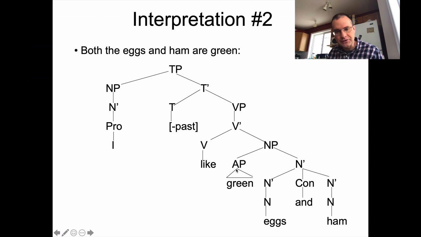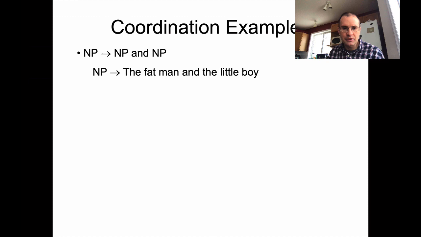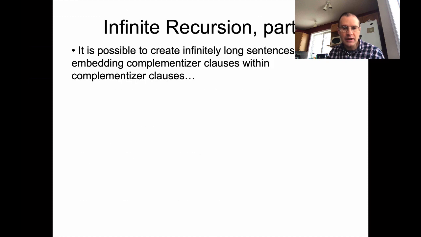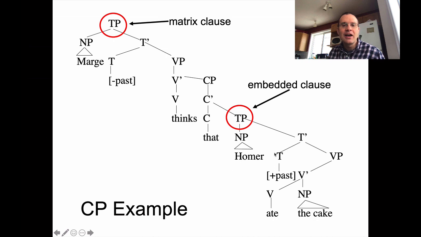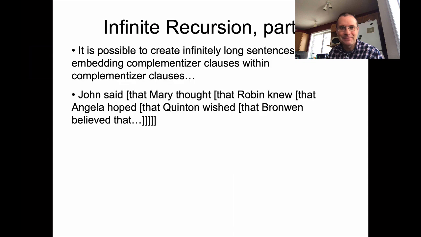I wanted to say this before we move on. I've got this little triangle structure here for green. I'm actually going to go back to one we saw before and tell you that when you are writing out your syntactic trees for this class, you should recognize what this means, but please don't actually use it in your homework exercises or on your final exam. Like the cake here, there's a determiner followed by a noun. We've seen that structure a lot. Please just break this all down so we can see the explicit structure when you write out your syntactic tree. I'm just trying to keep it short here so I can fit it into the slide. Just in case there's any confusion about that.